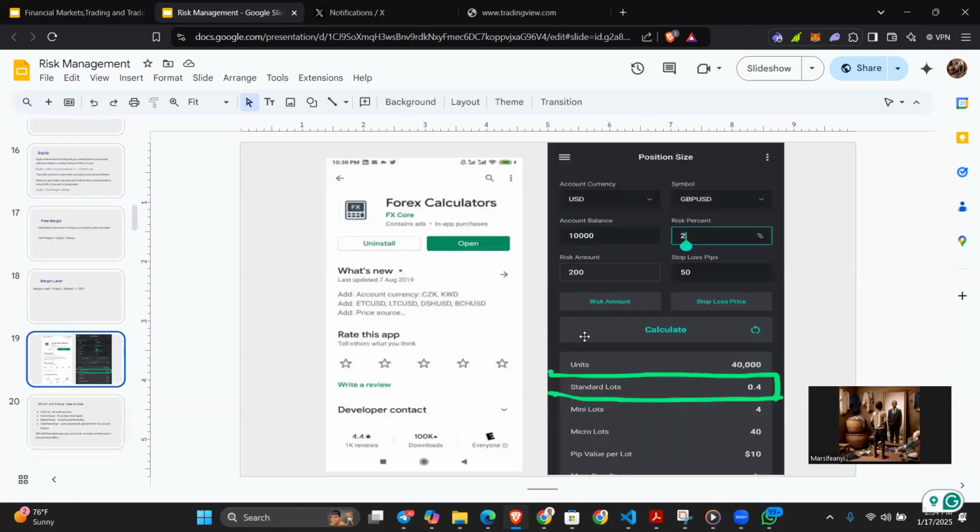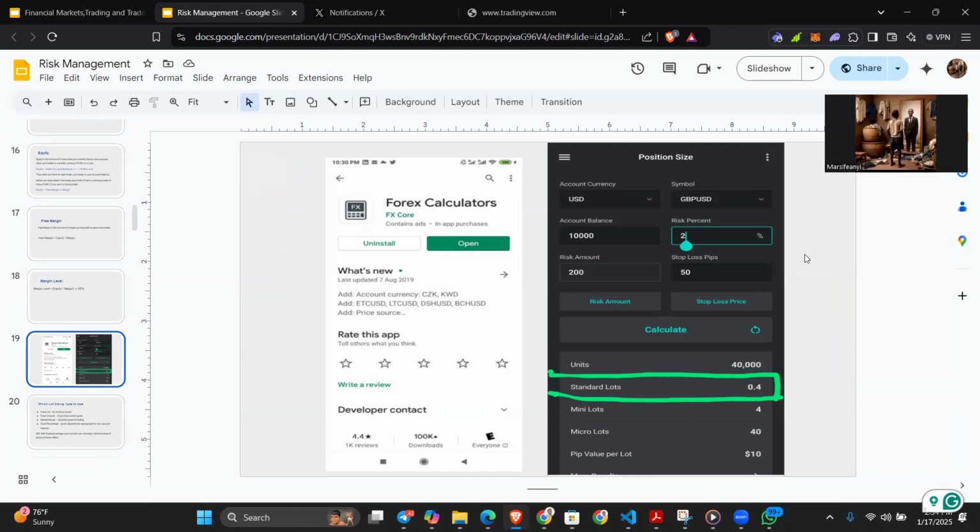So you see that with this calculator, you already know how much you are risking. What is at risk is $200. We know how much you are risking ahead of time, and this is going to help calm your nerves down should the trade go against you. So more on this calculator.